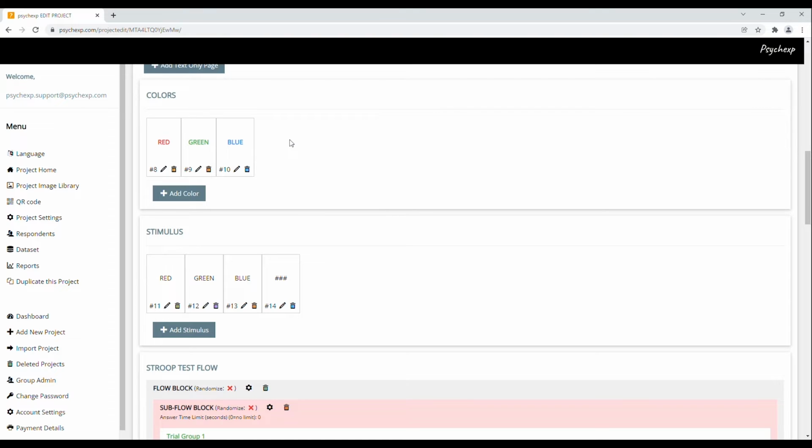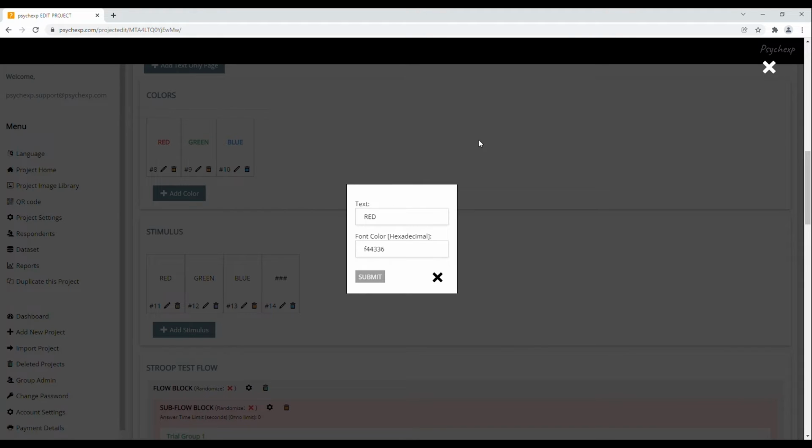If you click on the edit icon of one of the colours that have been inserted by default, you will see two fields. One field is for the text on the button, and the other is for the hexadecimal value of the font colour of the text.